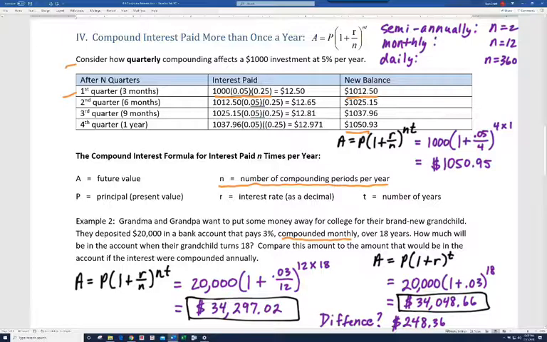All right, so I don't know about you, but I'm thinking, man, that's at 3%. What if I could get a higher percent? What if I could get 8%? So if you plug in 8, you actually find it's $84,011.48. The interest rate that you get when you invest your money is so important. You can see it makes a huge difference.